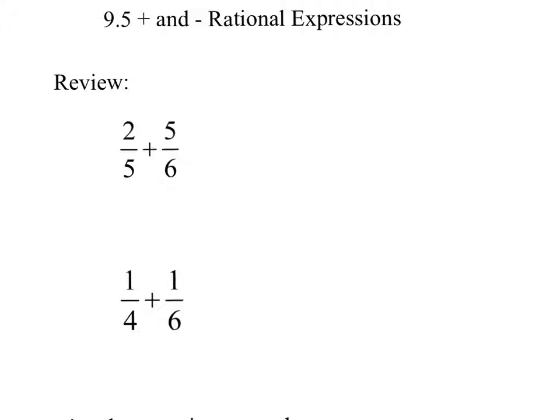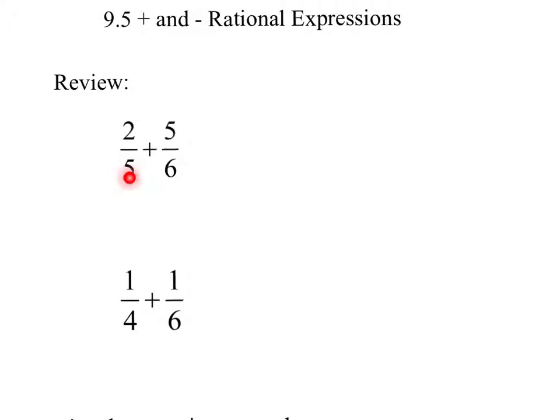So if you're looking at this first one, we have a denominator of 5 and a denominator of 6. Remember, when you add or subtract, these denominators have to be the same. So now you're looking at what do both of these go into. Remember, to find a common denominator, we have to multiply by the same thing. We have to multiply to get the common denominator so that they are the same thing.